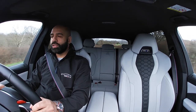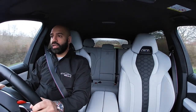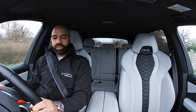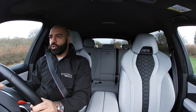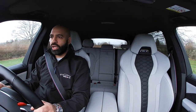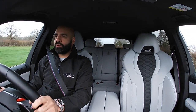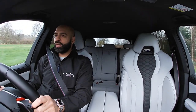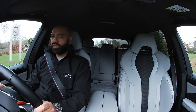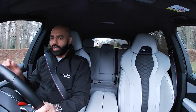They will look after you — I do a lot of business with them and they will seriously look after you. I'm genuinely in awe of this car; it's a fantastic machine and I've thoroughly enjoyed it over the period I've had it. Huge thanks to Lucas and Marius at Partridge BMW for getting it across to me.